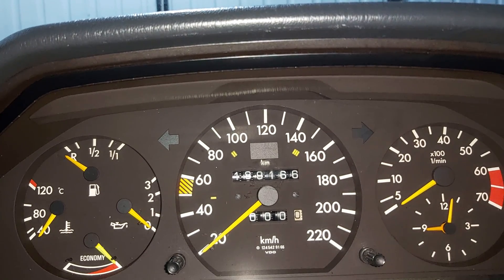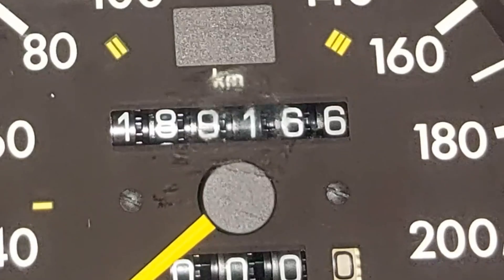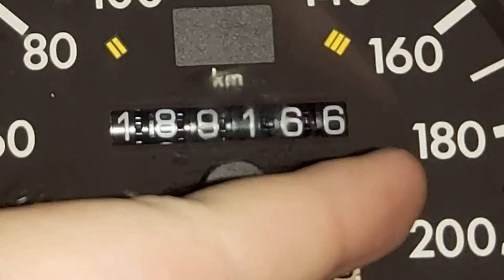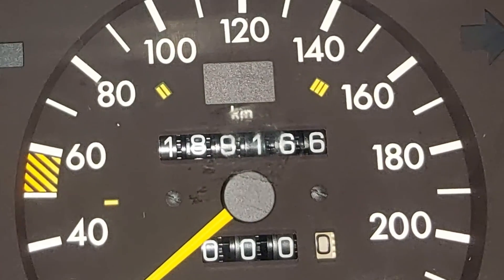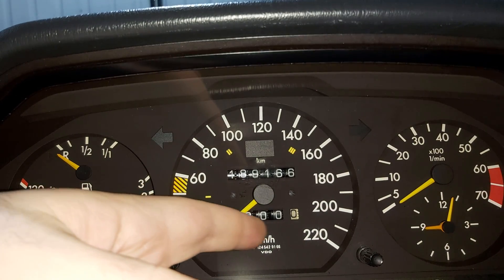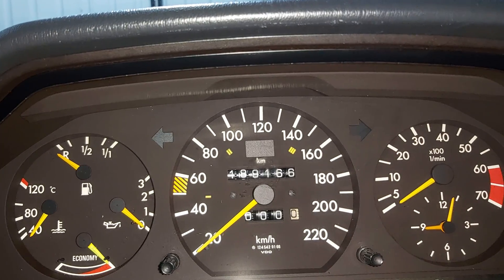Never do it in motion because the little gear here — showing on my clock as number six — can go out of its layout, and it won't turn this one, this one, this one, and all the others — all five of them. So you lose either your internal trip mileage or the overall mileage showing how many miles you've made.